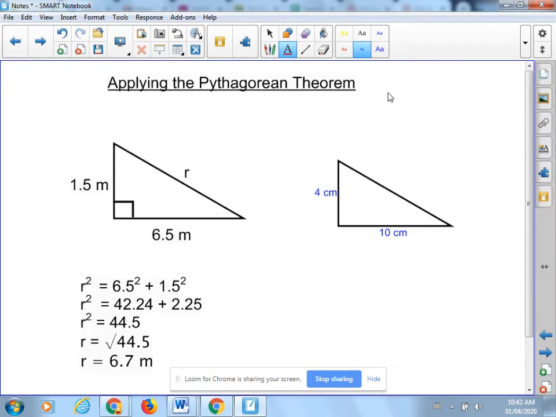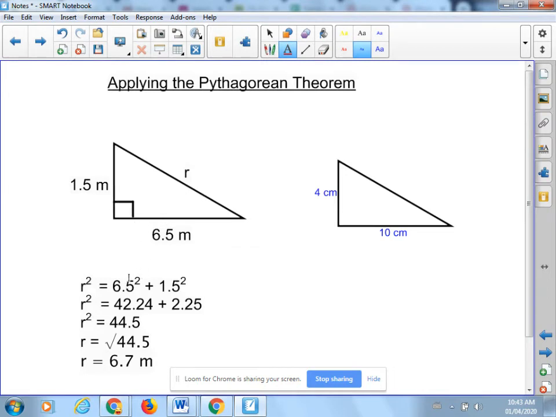The last section in this unit comes with the Pythagorean relationship. It comes up quite a little bit as we work through things, and you have also been doing this in other units, so this isn't really anything new and just a quick review. Please remember with the Pythagorean relationship that it is a squared plus b squared equals c squared, where a and b have to represent the two shortest sides of your triangle, your legs.